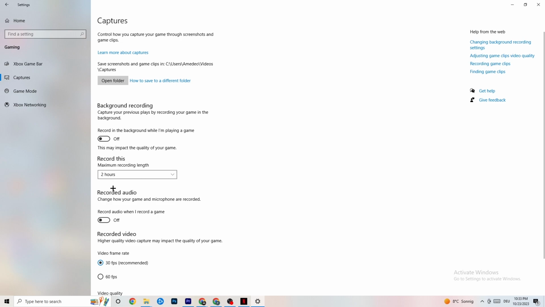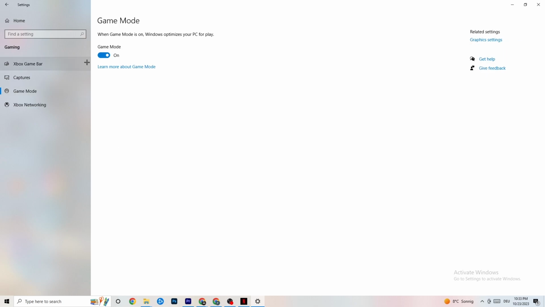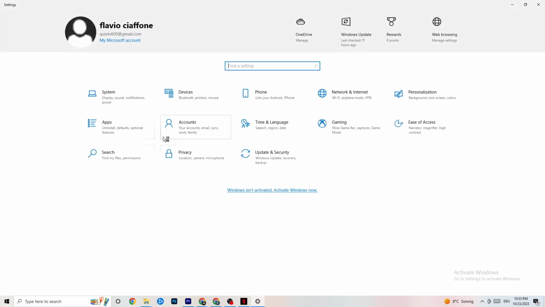So next thing I want you to do is also go to record audio and check if this is turned off, because you don't want to record audio. This just sucks quite some performance. So just don't do that. Go to game mode afterwards. Now this is going to be a little bit tricky because it's not going to work for every single device. Some devices tend to use game mode better, and some devices just need to turn this off. So you need to check it for yourself, turn it on, turn it off, and just check which is working better for your PC. Go back.